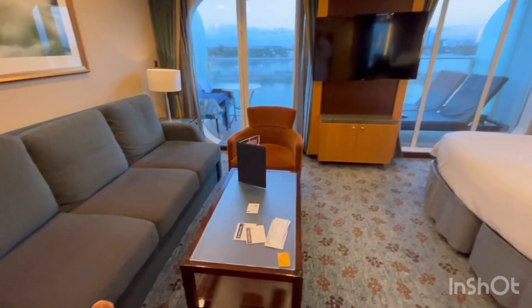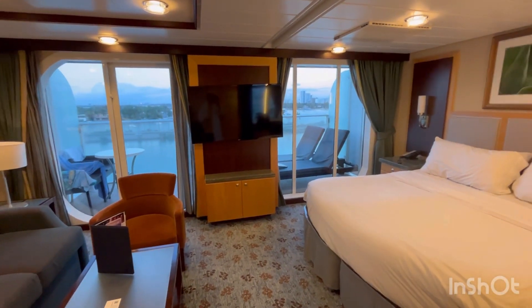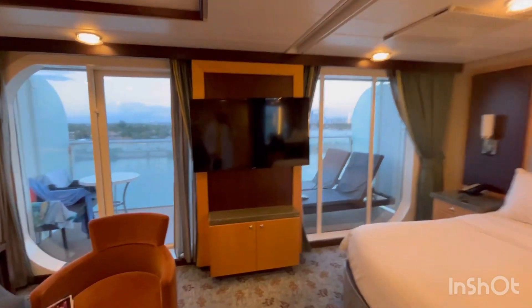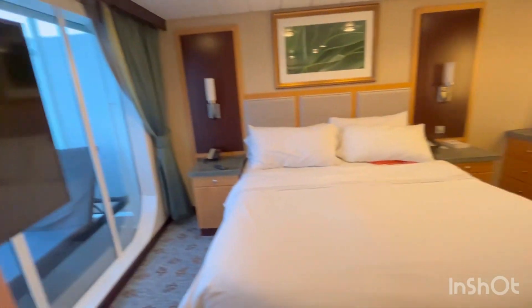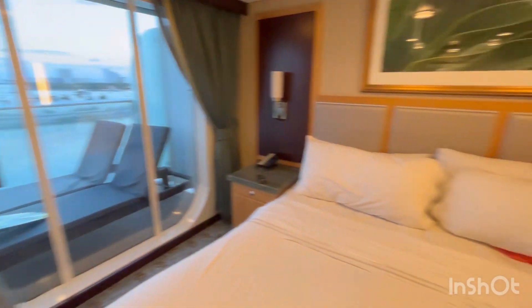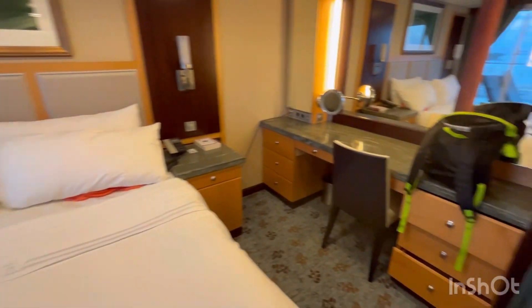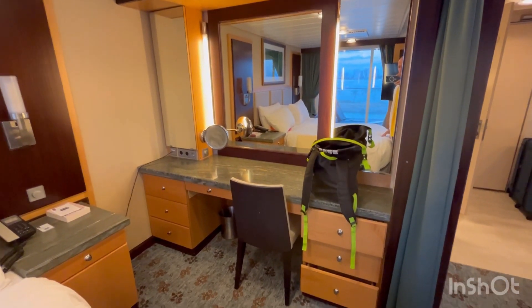All right, the main area — you've got more drawers, a nice couch, a nice living area. Look at the TV — you can angle it to face the bed. It looks a little crooked right now, but you can face the bed with it. There is the bed, big windows, and off to the right you have the bureau — nice and spacious.